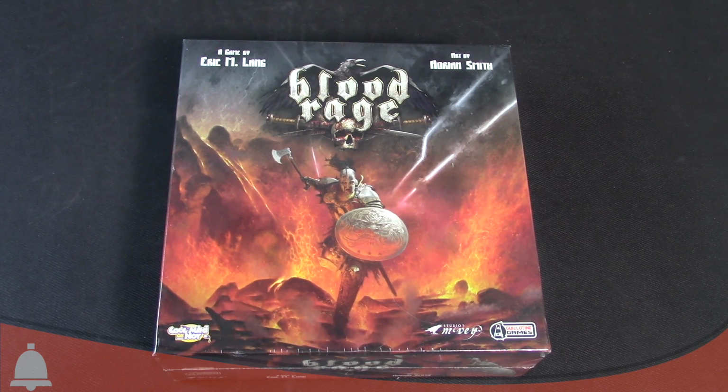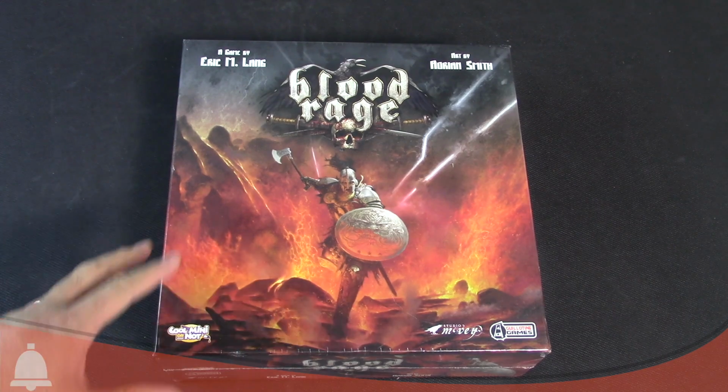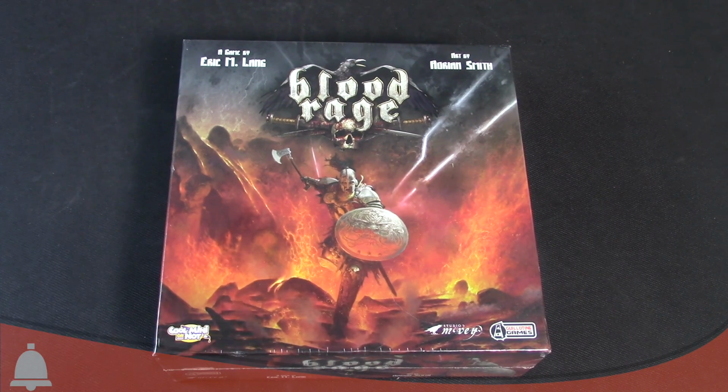Today I'm looking at the new game from Studio McVey, Guillotine Games, and CoolMiniOrNot, Blood Rage. This box we actually picked up at Gen Con, so I've been sitting on it for a little while. It actually did start shipping, so if you back the Kickstarter, it should be arriving shortly, hopefully by the time this video comes out. I heard Europe's having a little bit of an issue with distribution, but hey, it's coming. It's in the mail.